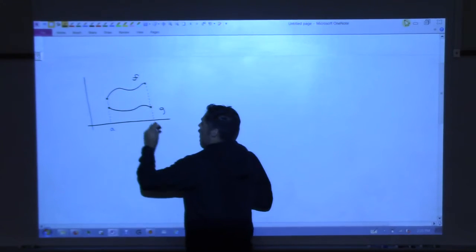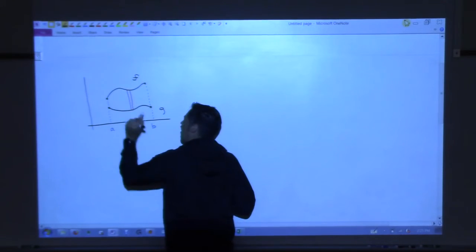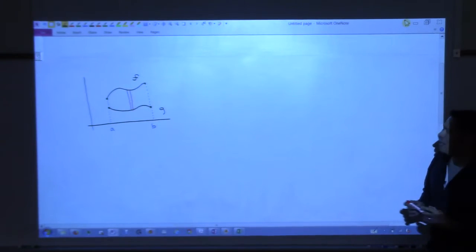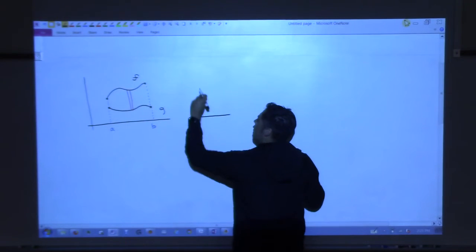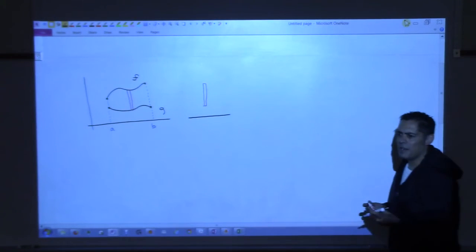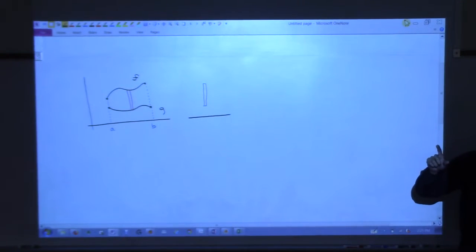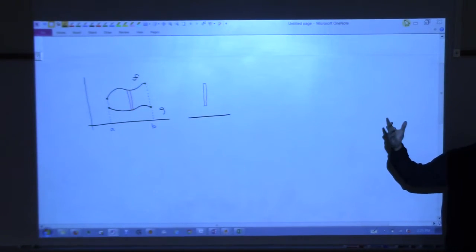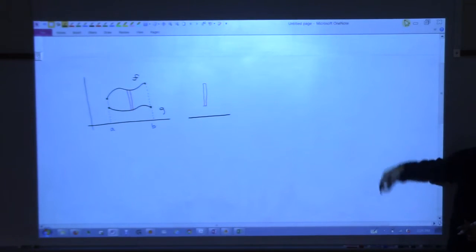Here we go. About all I know what to do at this point is find the area of that rectangle, right? Yes? And I had you earlier taking that and kind of imagining drawing that rectangle over here on the side, right? And we could find the area, and that was no problem. If I asked you to take just that sliver and wrap it around the x-axis, what shape would we have? What would that, in your own words, what would that shape look like if I wrap that around the x-axis?